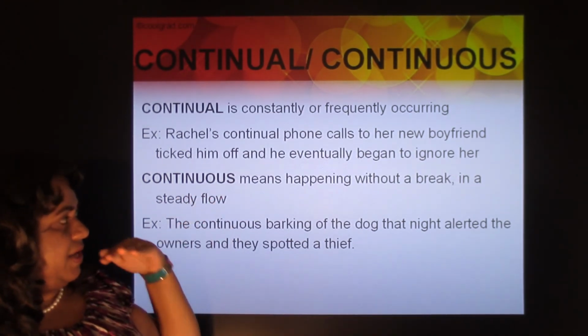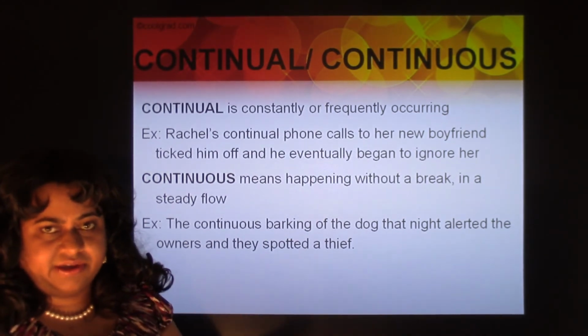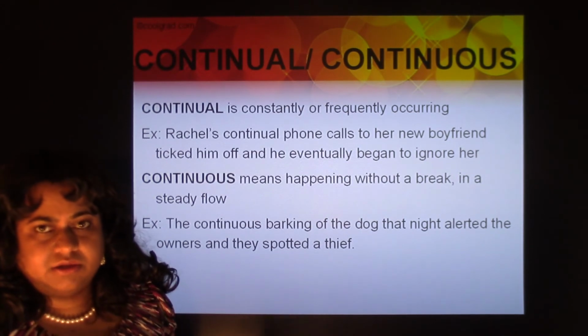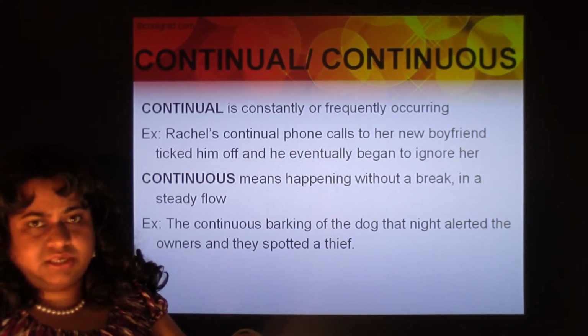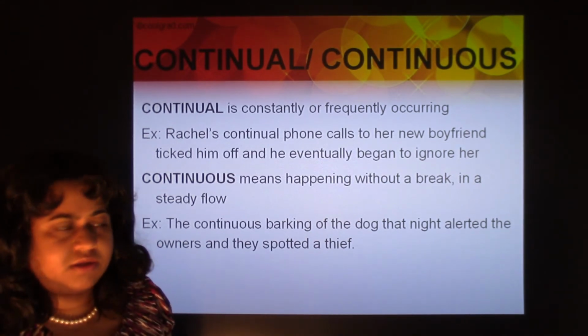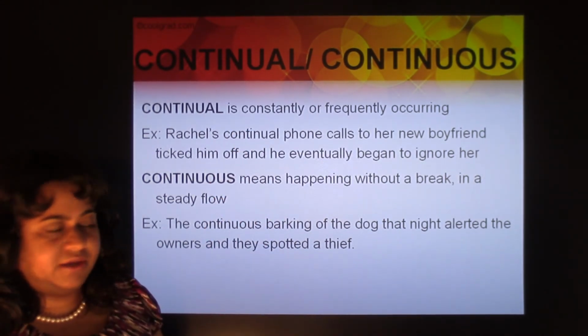Continuous means happening without a break. So even if somebody is calling you once a day or once every 2 days, it's still continual. But it cannot be continuous, because continuous means without a break. So you get the difference? This is happening too frequently, but this is happening continuously, smoothly, okay?